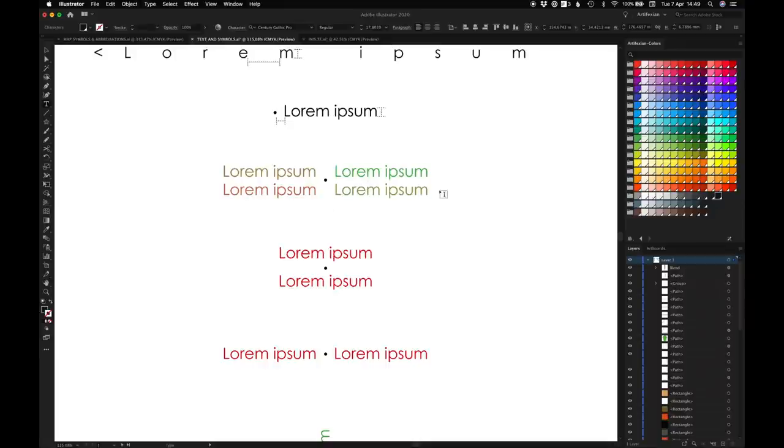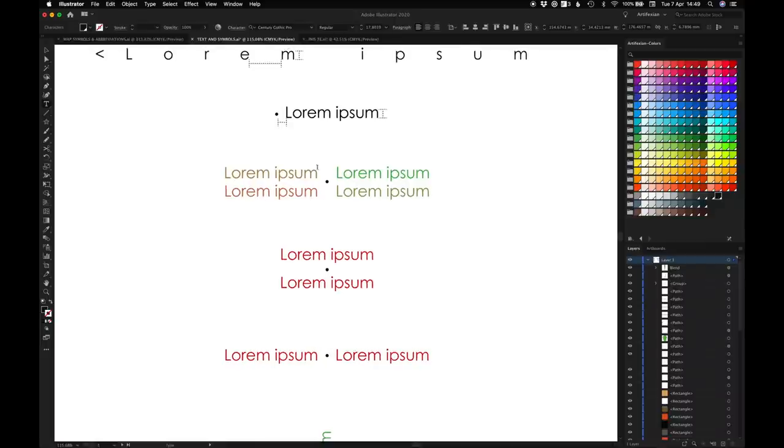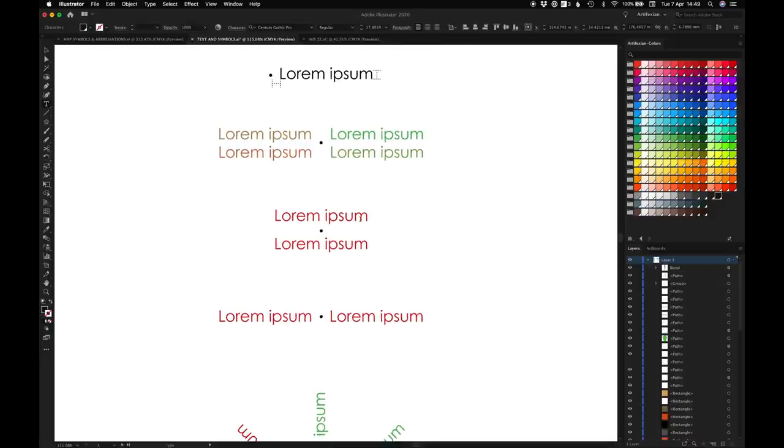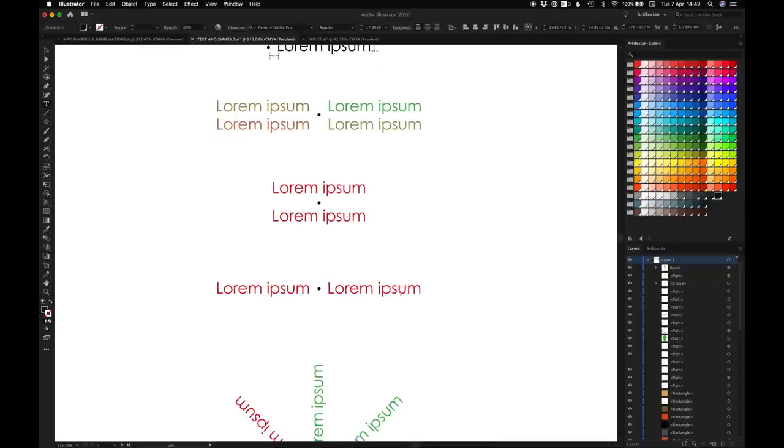Down and to the right is your next best option, followed by up and to the left, followed by down and to the left. All of these kind of work. Again, heavily favor this one up here. What we do want to avoid though is having our labels be centered on our symbols, both above and below. Don't do this. Also, don't do horizontally aligned.